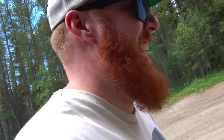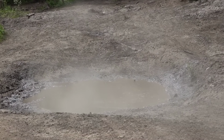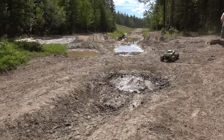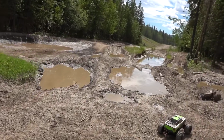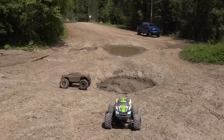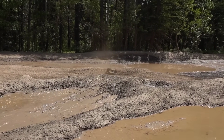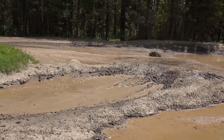That's more Jurassic. Oh, I couldn't even follow it. It's not even quarter throttle. It was gone. Look at this beautiful place. It's like a playground for XMAXX. Wow, that was a deep hole, bro.